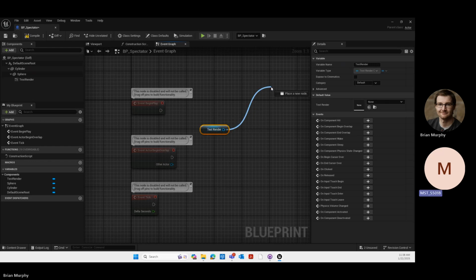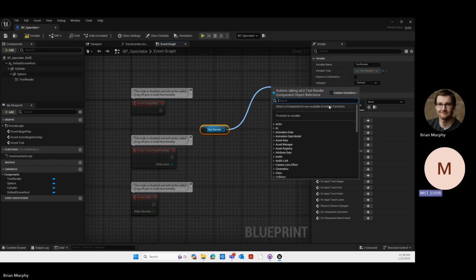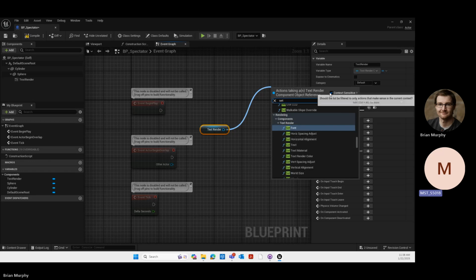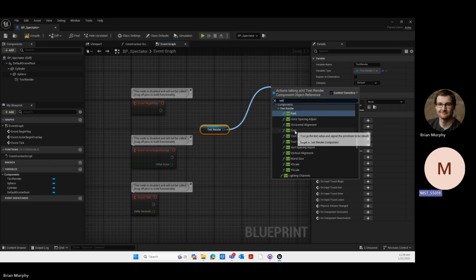I'm going to drag off of this, and you'll see it is context sensitive. I'm going to say set, and look at this. It goes to rendering components, text render. Because it's context sensitive, we can now see all of the settings that we can change on this component.